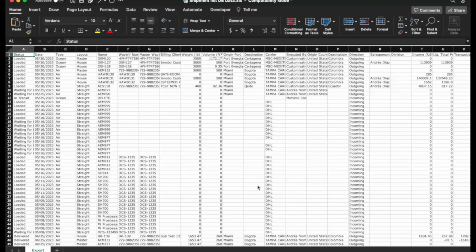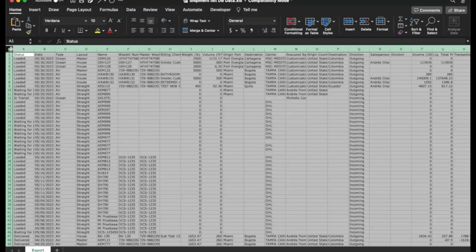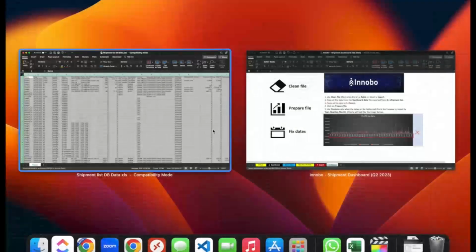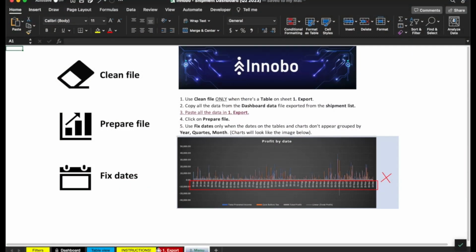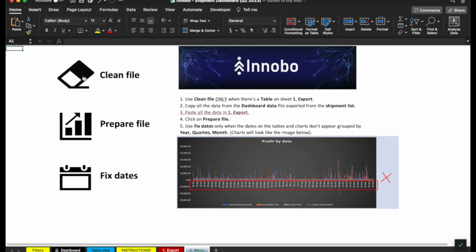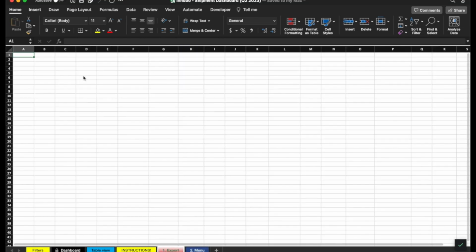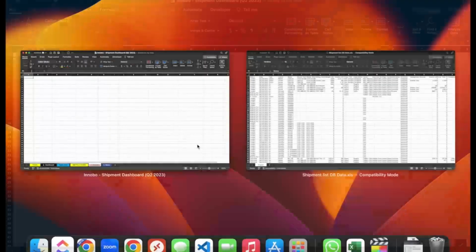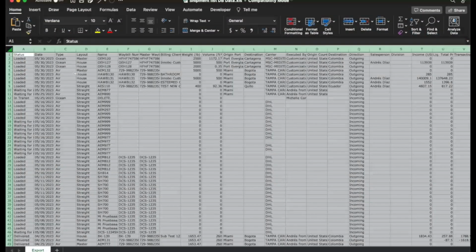So the next thing you have to do is just copy all the data. You can just click on this corner, Control C or Command C, and you go to export, and then, oh, there's data. Okay, so when there's data, you can just clean the file. And most likely I will give you the dashboard with some test data, right? That's why it's there.